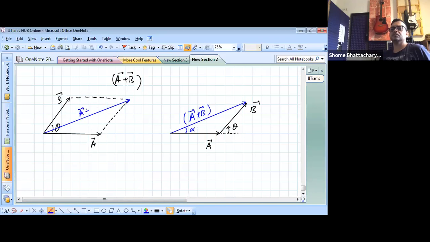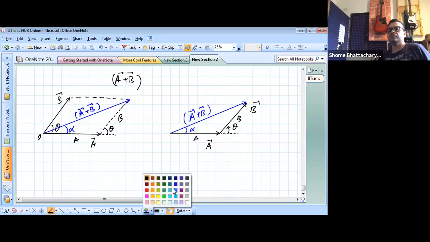So I think now you can see very clearly in the diagram why they are exactly the same, and this angle is alpha. Because you can see here the angle is theta, since these two sides are parallel, and this is also magnitude A, here this is also magnitude A, this is also magnitude B. So within the parallelogram itself you have that triangle hidden. This triangle is nothing but the same as this triangle. That is why this diagonal is the sum. So that is the logic of it.